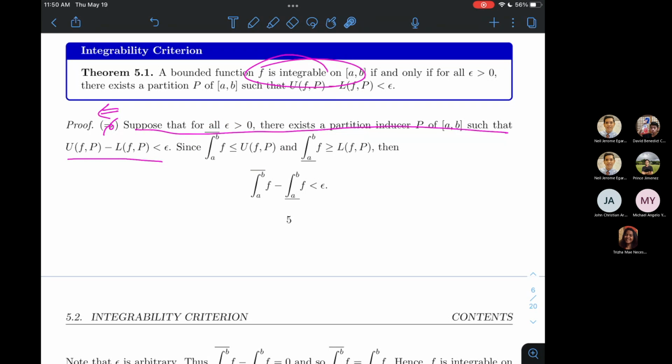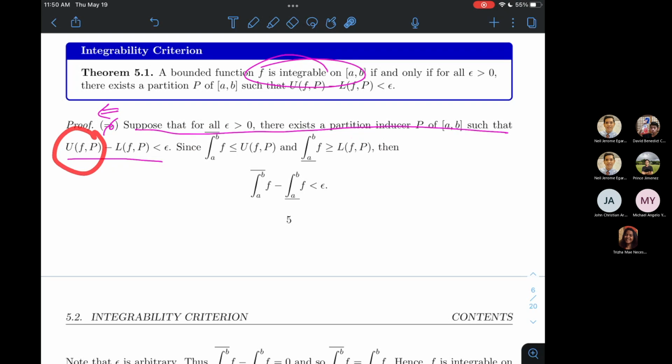Yung upper Riemann sum, remember this is the infimum ng mga upper sums. So this guy is a lower bound para sa lahat ng mga upper Riemann sums. Hence this inequality. On the other hand, by definition, the lower Riemann integral is the supremum of the lower sums. Therefore, in the first place, it is an upper bound for all of the lower sums. So, sana tandaan nyo na yung dalawang inequalities na yan. And then, moreover, we know that okay. So, alam natin itong dalawang inequalities na to. Tapos, itong si U, papalitan ko to ng something na mas maliit, right?